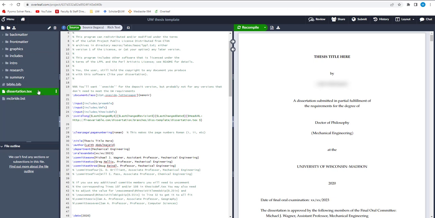So here on the left-hand side, you see this structure. The thesis itself is a relatively complex project. It can be as basic as just having a single .tex file that can be compiled, but for these larger projects like a thesis, you're going to have maybe multiple folders with figures and different source files, et cetera. So for this project, we have the main file, which is our dissertation.tex.